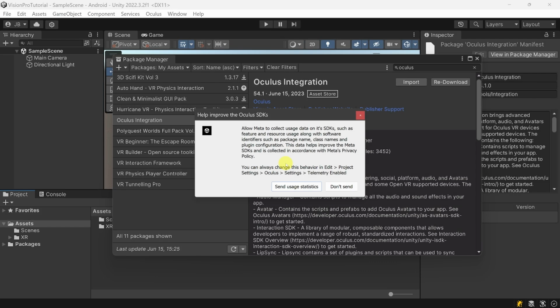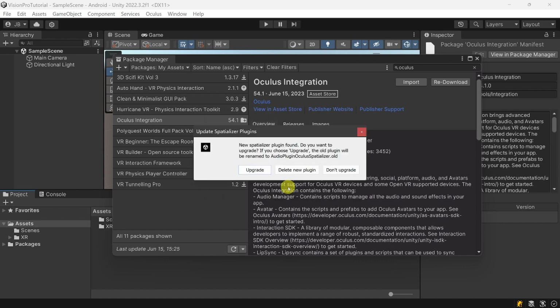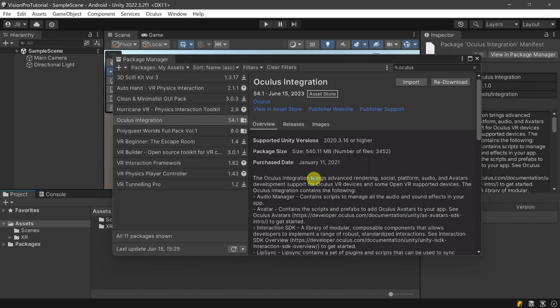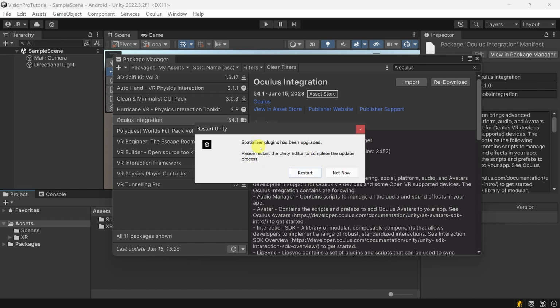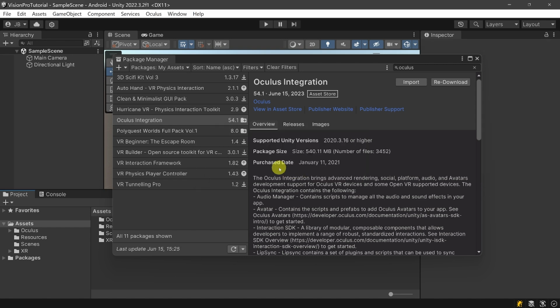Once that finishes installing or updating, we can get another pop-up that asks if we want to send usage statistics. Wow, that's difficult to say. Do with that what you will. And then also the Spatializer plugin needs an update, so we'll upgrade that as well. And then Spatializer wants to restart Unity, so we'll let it restart.